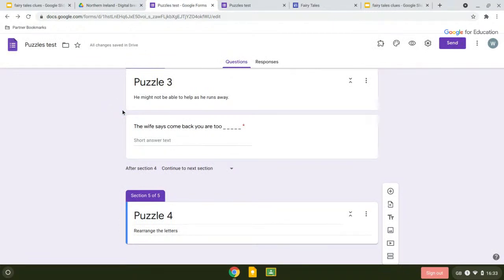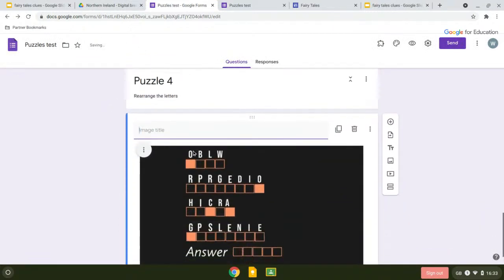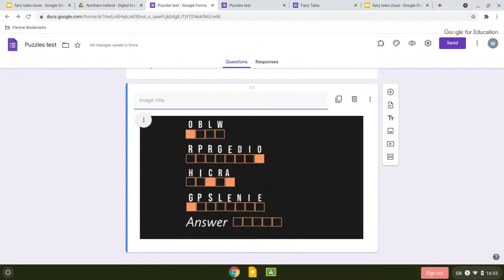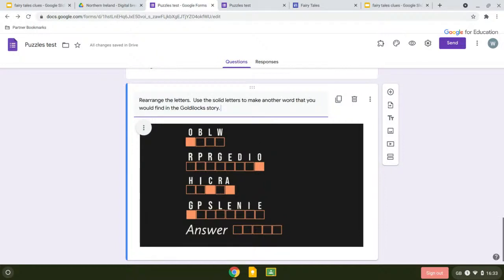And this is, as I said earlier, a little image that I just made in Adobe Spark. So I just went in, added some squares, added some text, put the letters in that I wanted. I hope I've got the right letters in there. Now I'm looking. And basically what I'm saying to the students is rearrange the letters. And then when you've got the letters in the right place, so like the top one is bold, the solid square will have the letter B in it. So that every solid one then goes in order at the bottom here, and it makes up the word bears. Okay, so my answer to this question is bears.